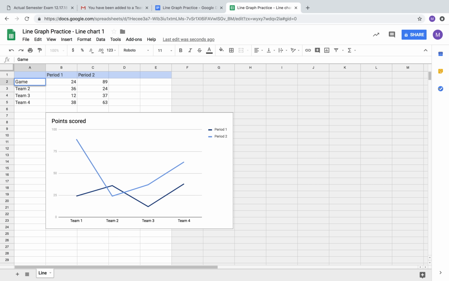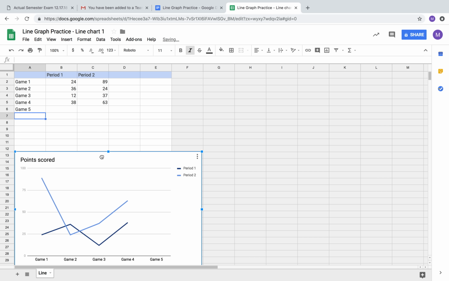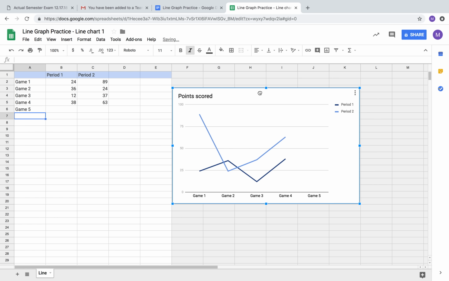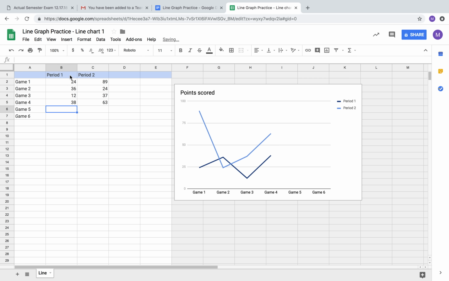So we're going to say game 1, game 2, game 3, and game 4, game 5. And I could just click this and move it if I want more space. Game 6. Okay, and there's two brothers that are on the same team, so they want to compete and chart their scorings.